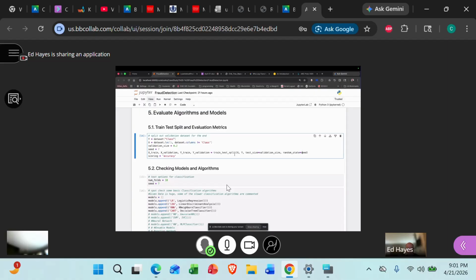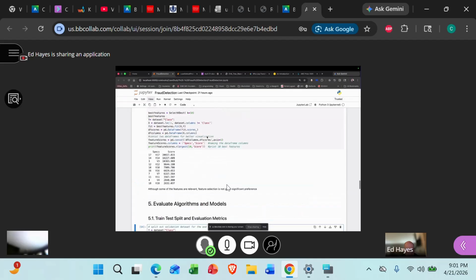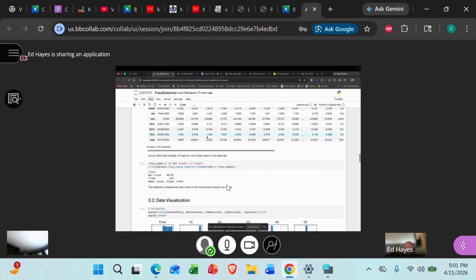Now, the one thing that's not talked about here is the concept of stratified sampling, which is that ideally we would like our data to include examples from the fraud case as well as from the not fraud case. Now, if you think about it, if you take 20% of the examples and put them on the side, on average, you'll get 20% of this in the one set and 80% in the other set. So 80% of 200 is 160. So you get like 170 in the training, and you get the other 50 in the test.